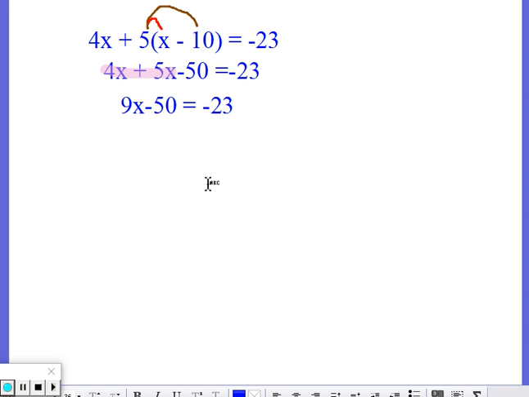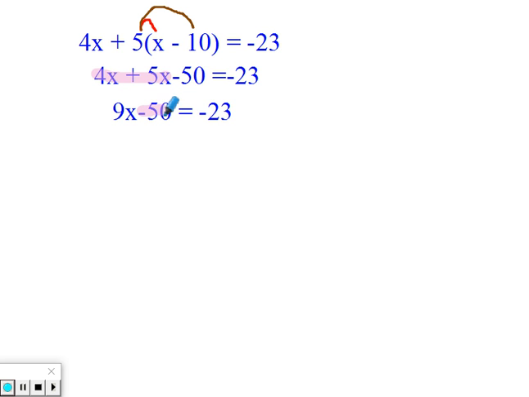Now it looks like this. This is what I did. I want to keep the x's on the left side. For that, I'm going to have to get rid of this negative 50. Here's one of the mistakes I've seen. You want to put a negative 50 here and then a negative 50 here again. That's not so. I want to get rid of this negative 50, so I need to add plus 50 so they cancel each other out. I'm going to rewrite the 9x, the plus 50.